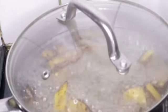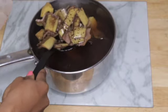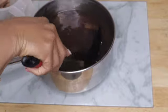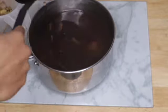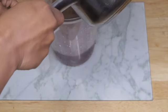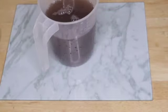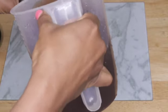Then we're going to strain it together. Here it is — this is how it looks after two hours. You can see it's very, very dark brown. I'm going to strain it to remove all the particles and banana peel pieces. Then I'll pour it into a bowl. After that, I'm going to pour some onto my aloe vera — just continue pouring it into the aloe vera.